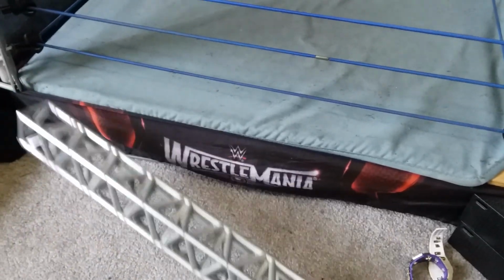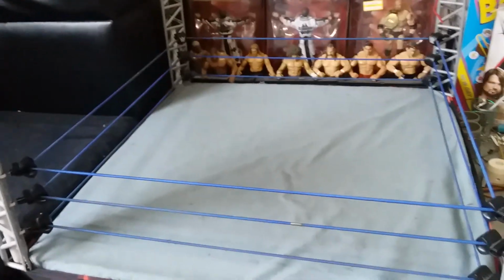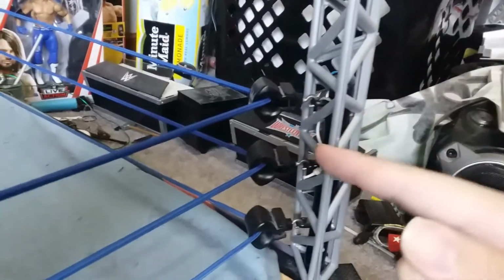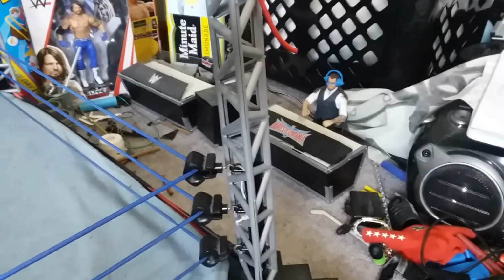Now, you're going to need 4 of these. Because I have 2 of these, I took these apart from my stage, which now just looks like an indie show, but you know what, it is what it is. But yeah, now I'm going to show you guys what you're going to have to do here, because if you notice what I did, which you might not be able to, I had to get these to fit in here, which is not that hard. So I'm actually going to take this apart, and I'm going to show you how I did that right now.